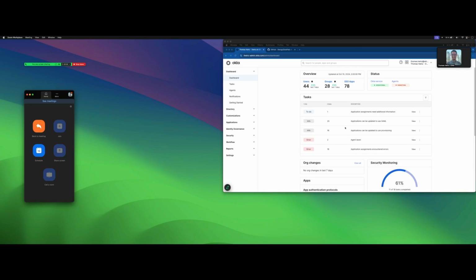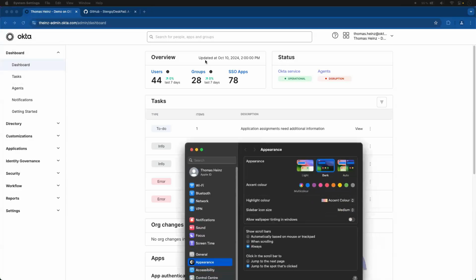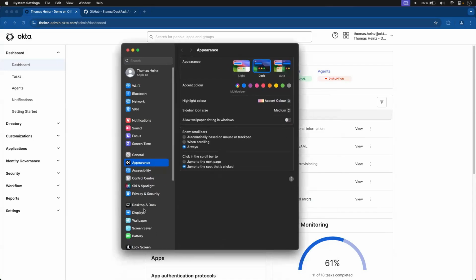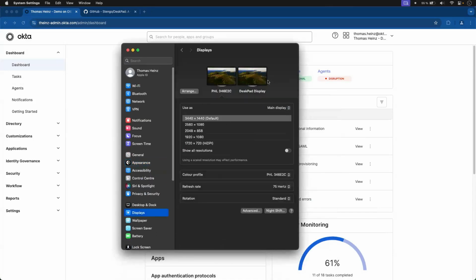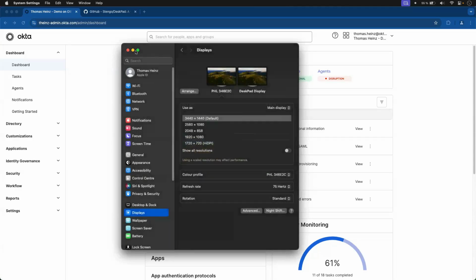Let's also quickly bring up the system settings here. I have to bring that in to the monitor, and you can see it's just basically showing up as DeskPad display, and I arranged it like this. So here's my ultra wide, here's my second virtual monitor, and I can just drag and drop stuff from my original one into the virtual one and vice versa. And yeah, that's mainly it.